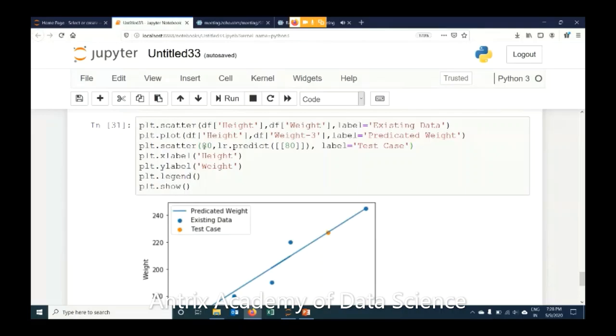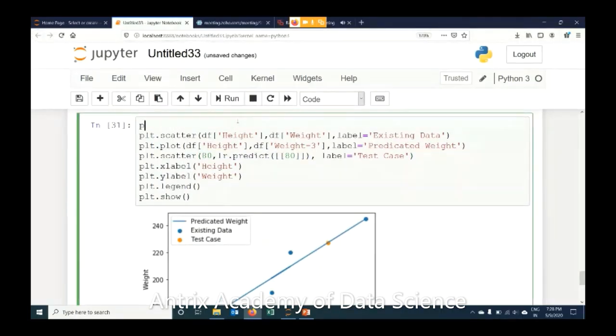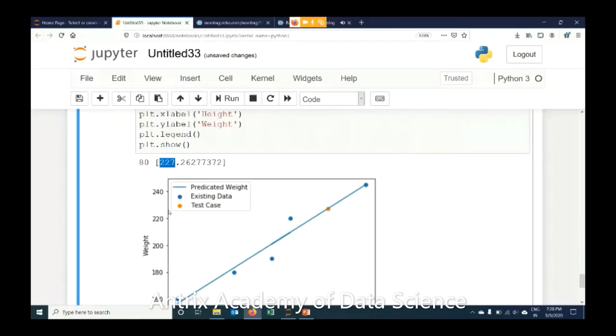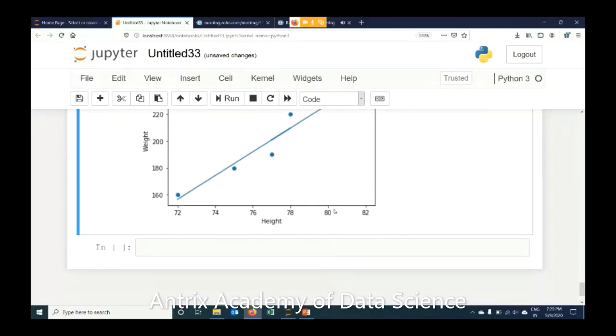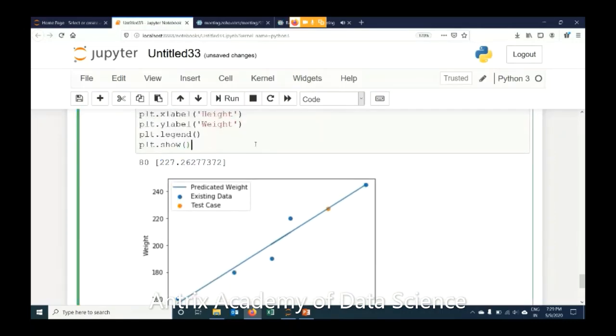You want to see the output, you can print the output also. Let me put a print statement here. See, for 80 we are getting weight as 227. That's an intersection value. If you extend this value here and you try to intersect here, it's 227 only. So that's a case which you can use for making your predictions.